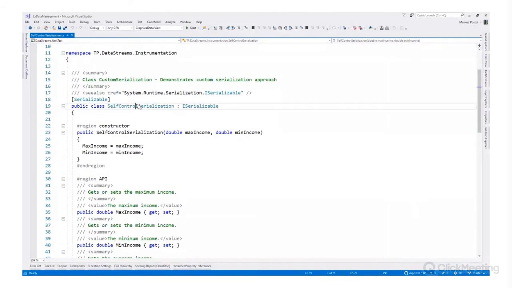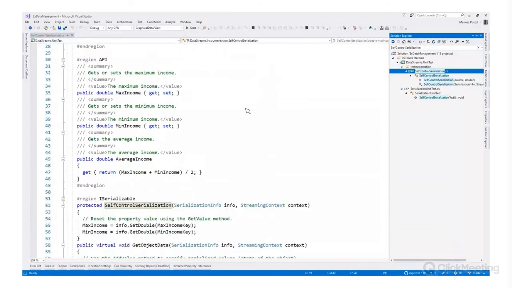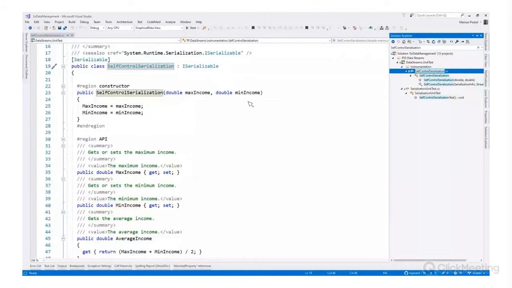It is this class. Unfortunately, this class is located in the unit test, but it should be located, I think, in the library, but it doesn't matter where it is located now. Because the TP repository is for education purposes. It is not a production environment, but still I think that you can provide an issue to move the self-control serialization from the unit test to the library. Maybe someone will be happy to address this issue. I'm waiting for your feedback also this way.